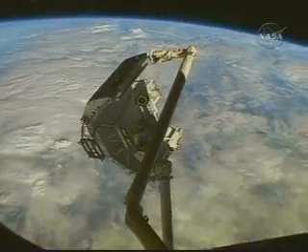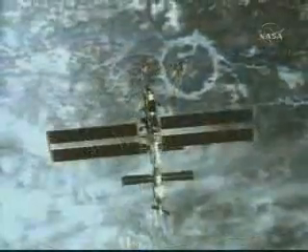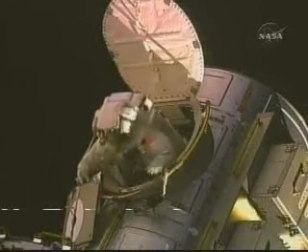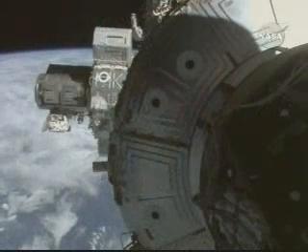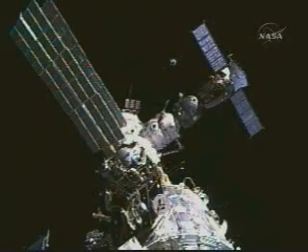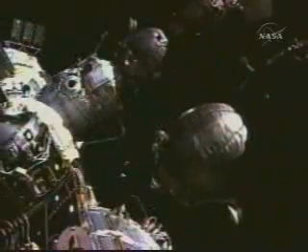It's a shame Chris can't do this with a shuttle arm — well, you've got to have the big arm for that. Now you can see the new Soyuz moving in — a unique view of two Soyuzes at the international outpost. Two of three Russian vehicles now at the international complex with an unmanned Progress resupply vehicle docked to the aft docking port of the Zvezda module. And there is contact and capture.